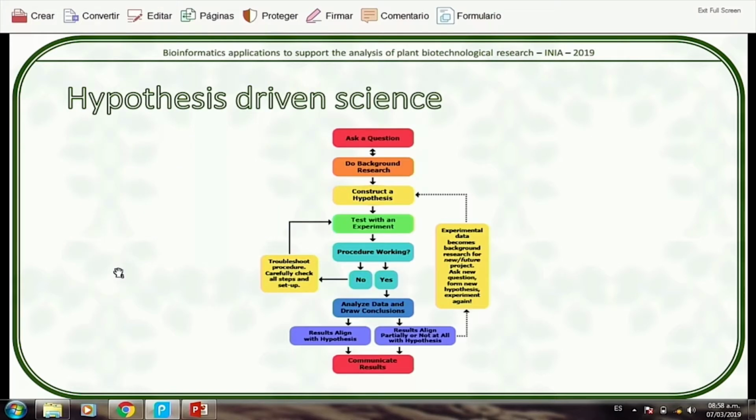We all know this: hypothesis-driven science. We have an observation, we observe something that we think is interesting, we ask ourselves questions. Usually the questions are very broad, like, why do you think this will happen, which is very broad. What happens if I do this, which is a lot more specific. When we start asking those questions, the first thing we need to do is try to find what people have asked before. Has anybody ever asked the same questions I have? If not on this species, has anybody ever asked the same question in another species? If they have, how did they tackle it?